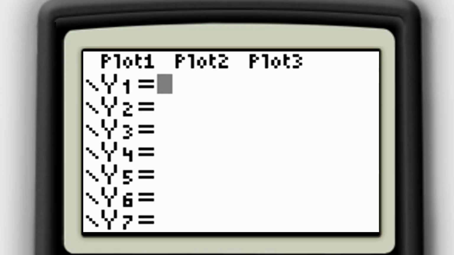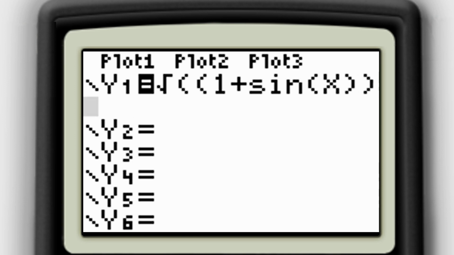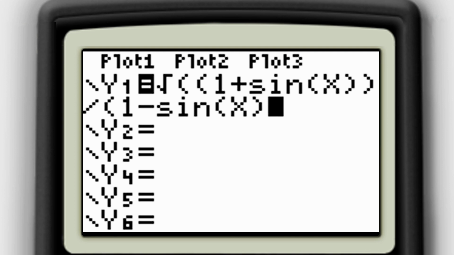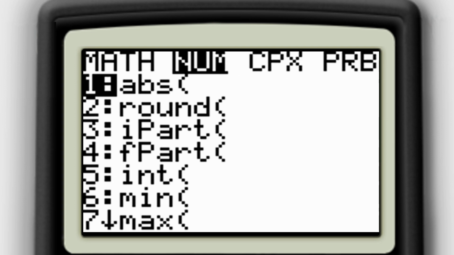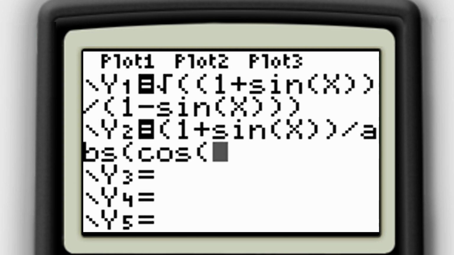Now let's go ahead and confirm this with a graphing utility. With our graphing utility, we go into our function input and press graph.